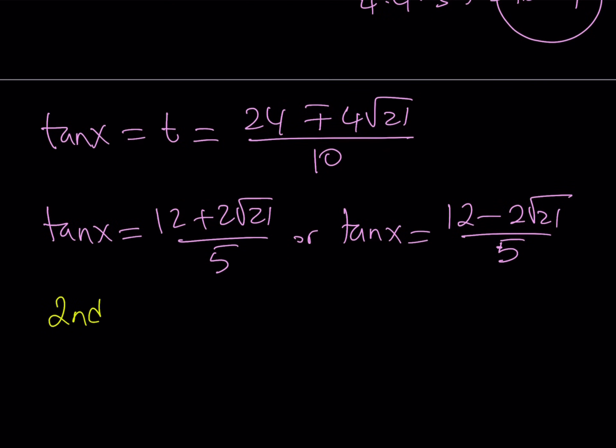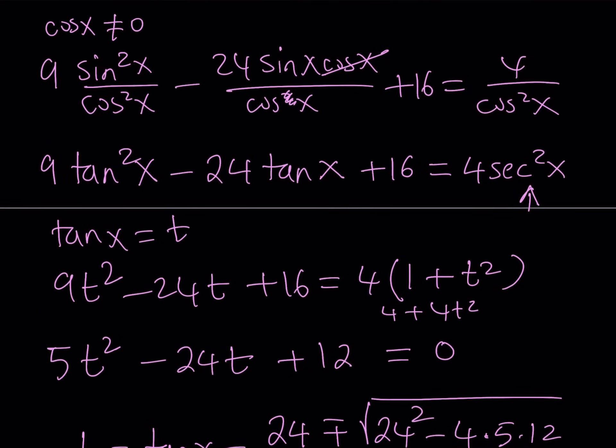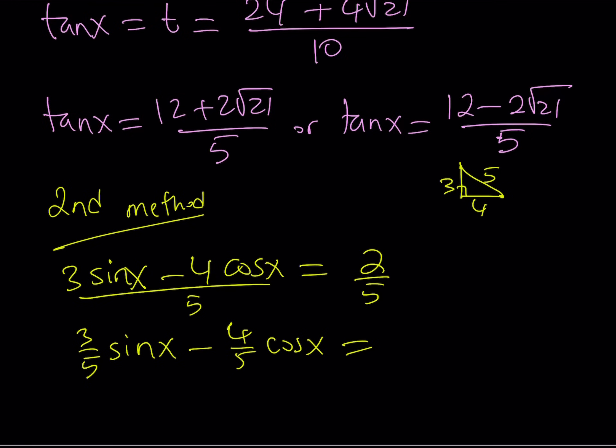So let's go ahead and talk about the second method now. So here's our second method. Our second method involves some interesting transformations. So let's take a look at the original problem one more time. We have 3 sine x minus 4 cosine x. 3 sine x minus 4 cosine x equals 2. So here's what I like to do. I'm going to divide both sides by 5. The reason why we do that is, if you look at the coefficients of sine x and cosine x, they are 3 and 4. So I'm using the Pythagorean theorem here. And it's basically like a 3, 4, 5 triangle that I'm going to be using.